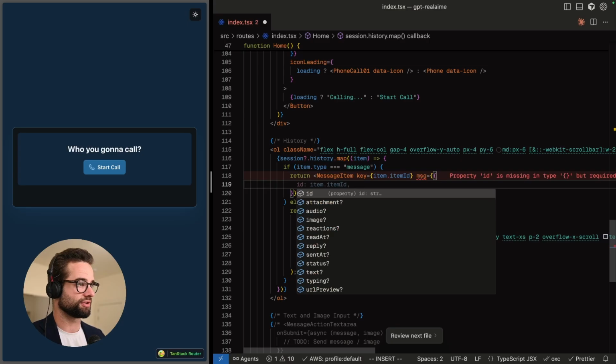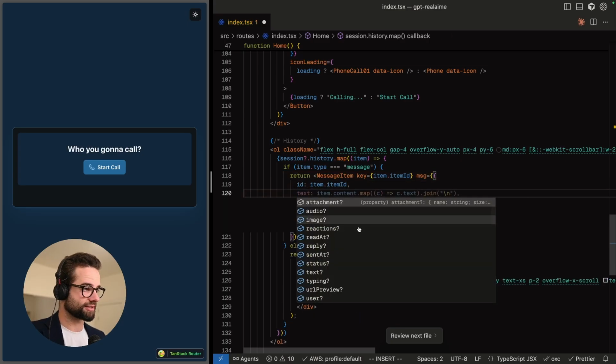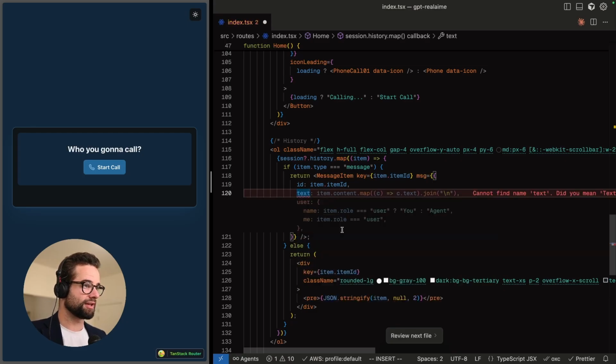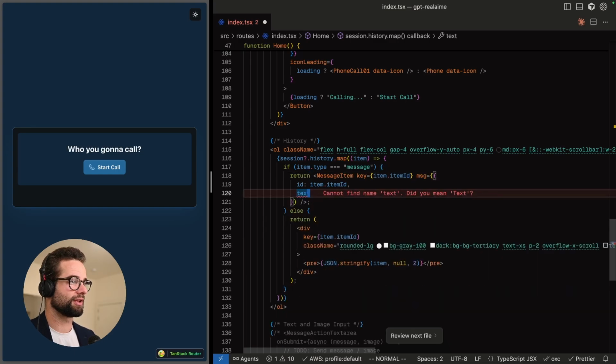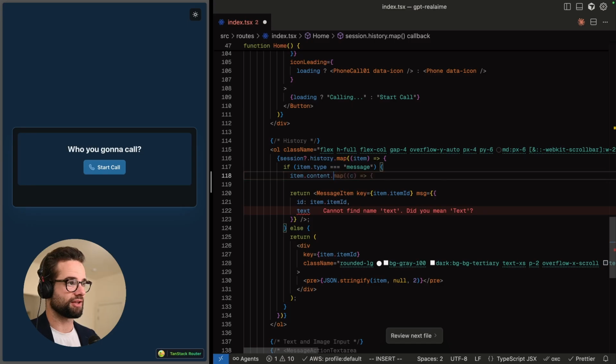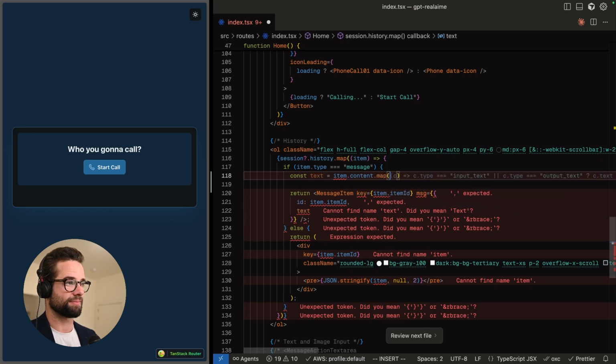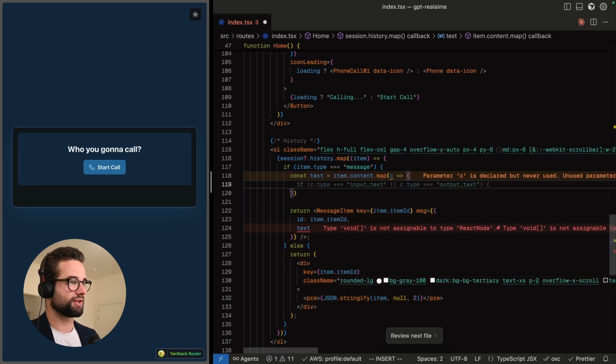Our message component, you just give it an ID. It doesn't really matter that much. And then it's asking me for a text, and this text is kind of weird, because if you look at this item.content, it's an array. So let's do text is item.content map content.